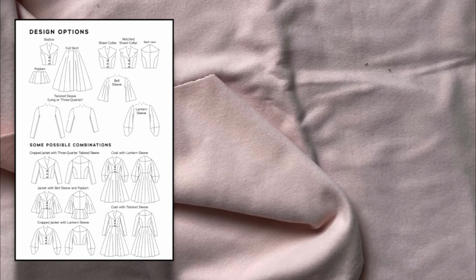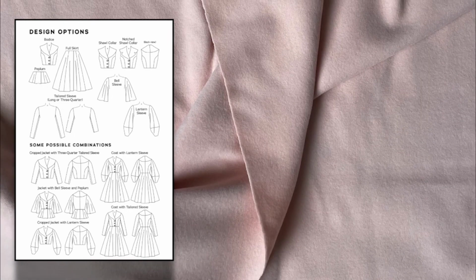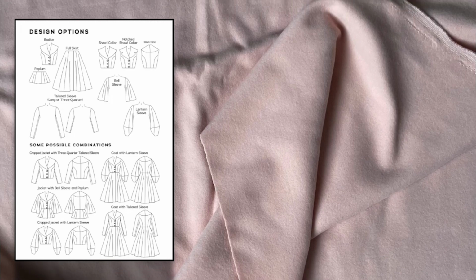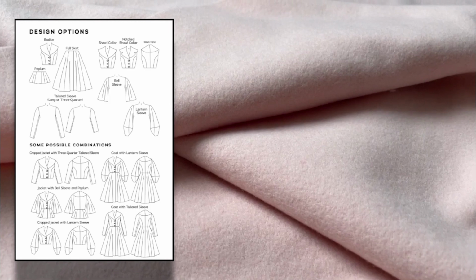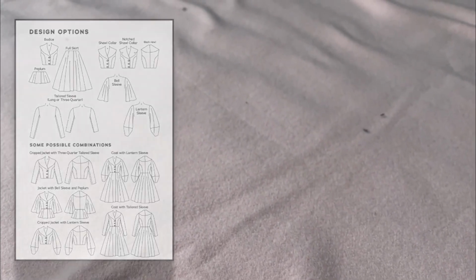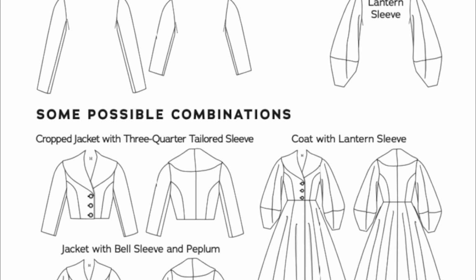On this illustration we've got the different styles of this coat pattern, so you can see the bodice, there's a peplum, full skirt, the shawl collars and the sleeve options. Underneath there's some possible combinations, and as you can see the jacket with the bell sleeve and peplum is a really nice stylish looking coat. The crop jacket and the lantern sleeves is also quite a unique design, and you can have these as a full length coat with a full skirt, or even just a cropped one if you didn't want that flared skirt at all.